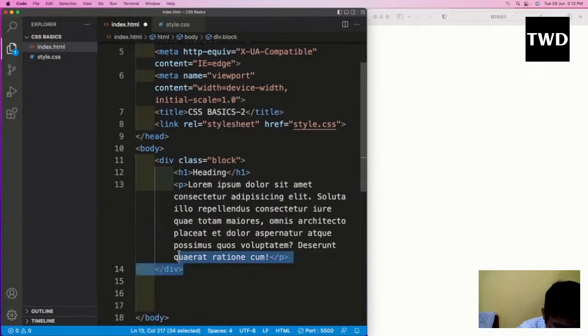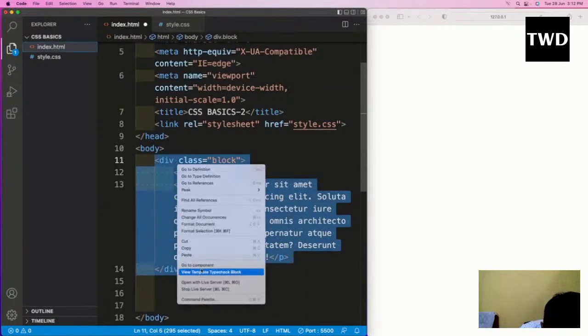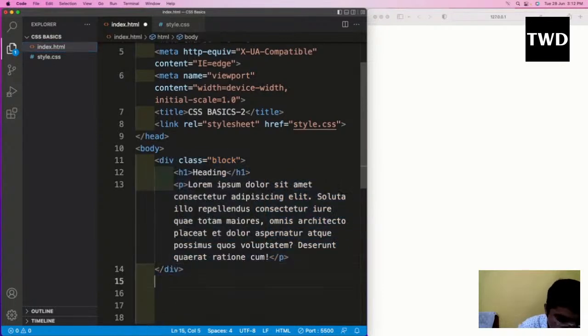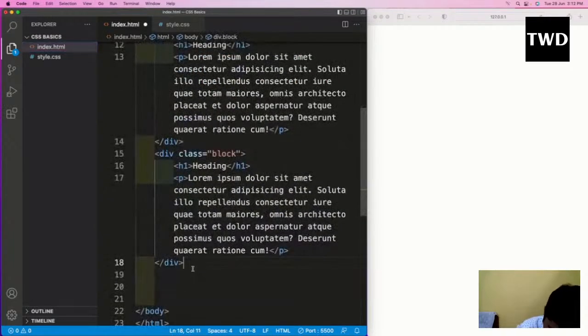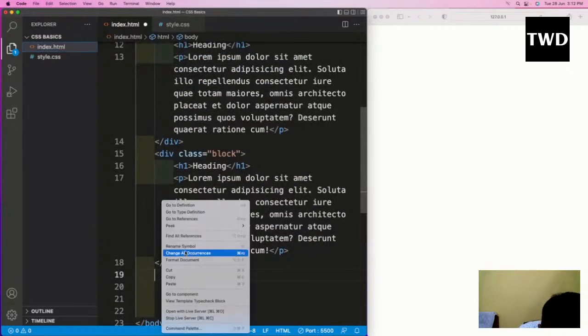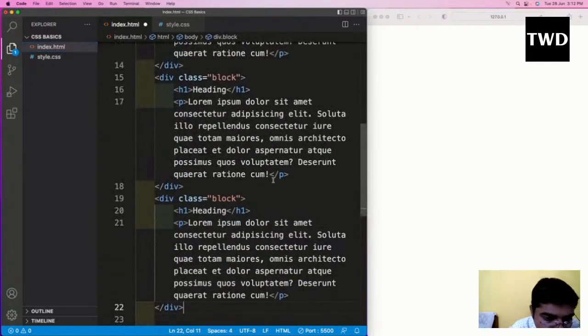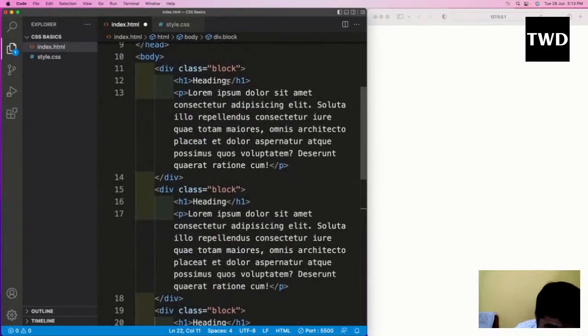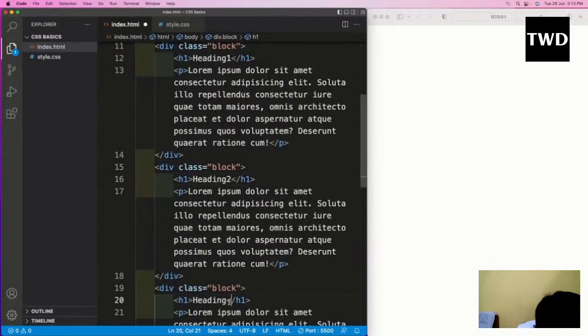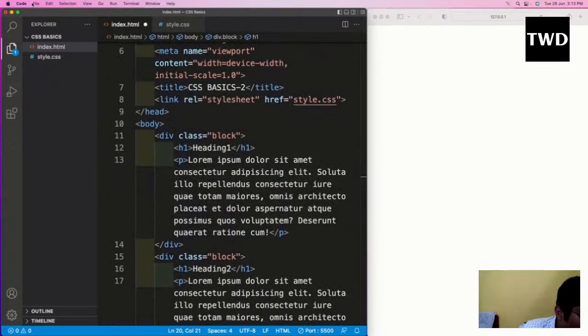So I will be copying this whole thing and pasting it twice. So one second, I will give it heading 1, heading 2, sorry, heading 3. So now let me save it.